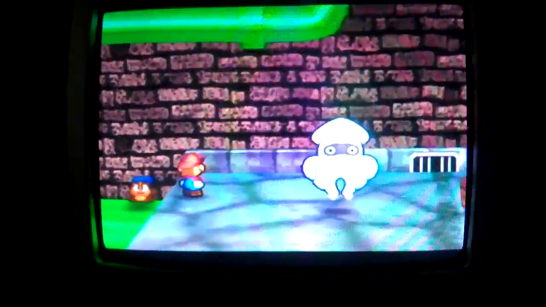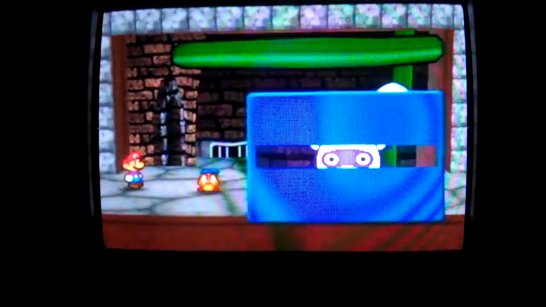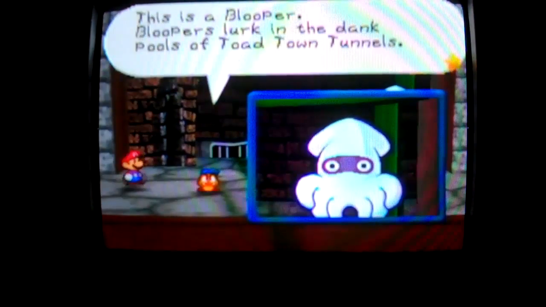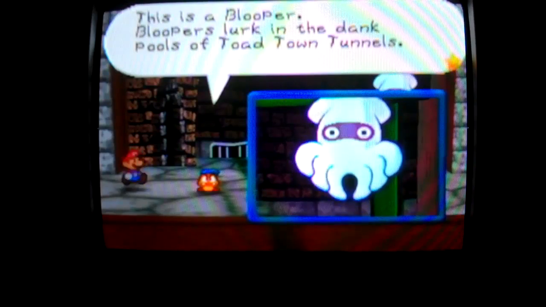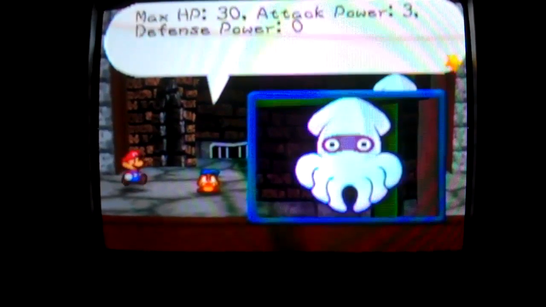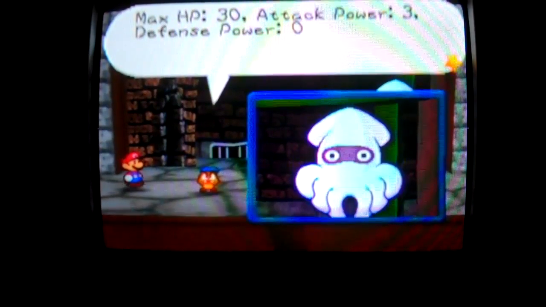Blooper! What? What are you doing there? There's no water? I mean, seriously, there is no water there. Bloopers lurk in the dank pools of Toadtown. I mean, that Blooper is huge. Okay, but not the biggest. Max HP 30, attack power 3, defense power 0.